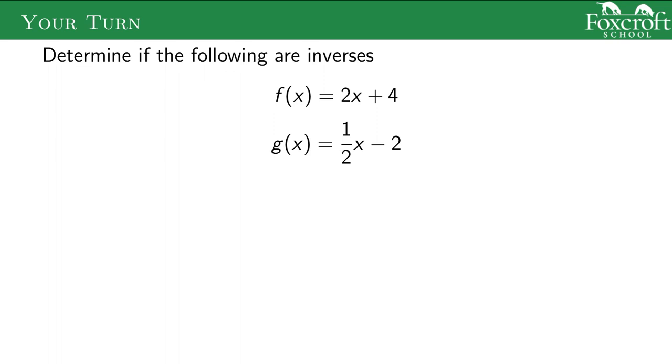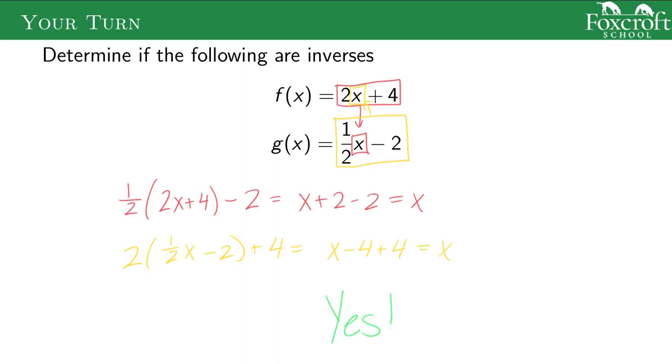So here's a problem for you to try on your own. Go ahead and determine if these two functions are inverses. And the answer you should get is that they are inverses of each other. I've shown two different ways you could do this. So you're just putting one function inside the other. So I could take the whole f function and put it in for the x in g. All right, that's written out in red. Or you could take the whole g function and put it in for the x in f. That's written out in yellow. All right, it doesn't matter which one you choose. But when you simplify, remember to distribute. Everything cancels out and you just get left with that x at the end. And if it simplifies down to just x, they are inverses.